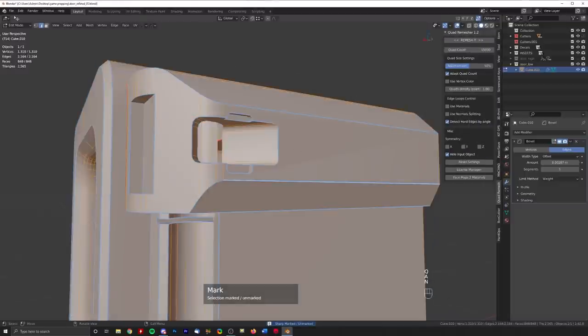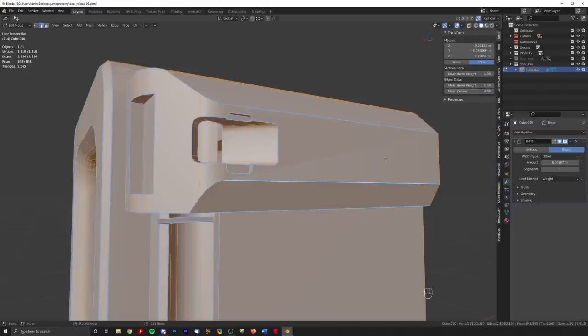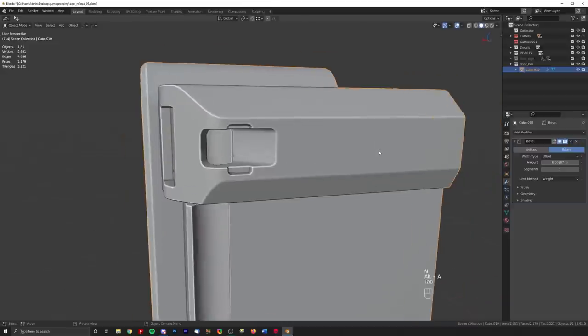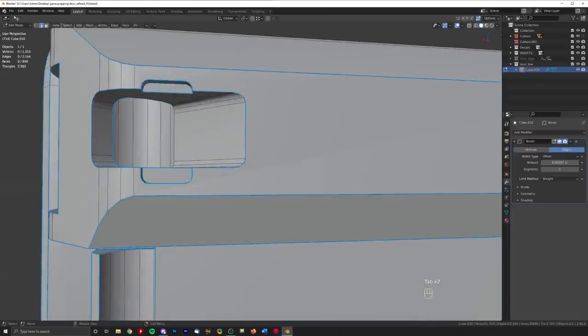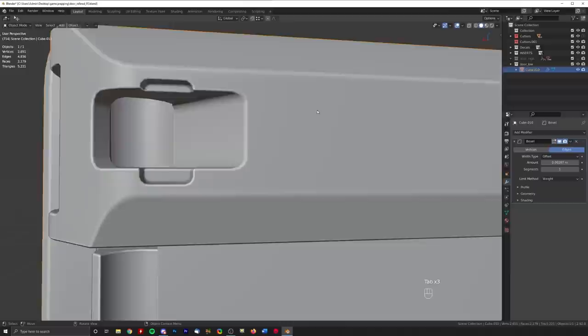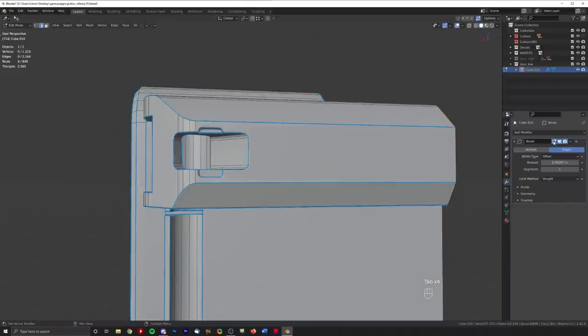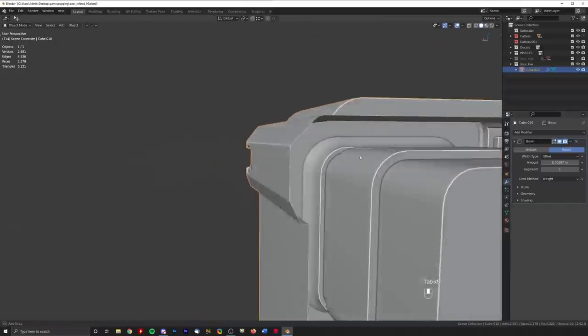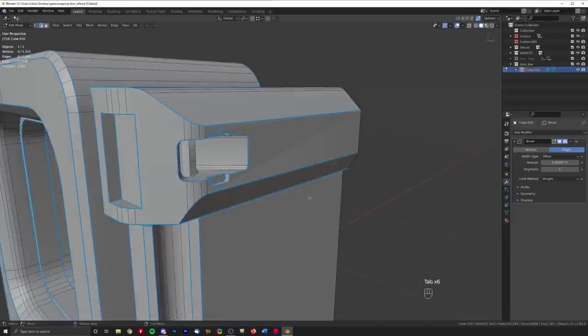And also, let me remove the seams. I don't know why I have seams here. Remove seams and remove creases. Don't really need those. They're just going to be annoying to look at. And you're going to see now that these are marked appropriately, we don't have this shading stretch anymore when the bevel modifier is on. And that's exactly what we want.